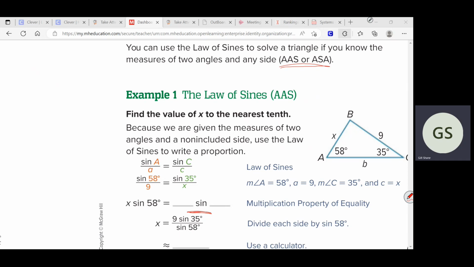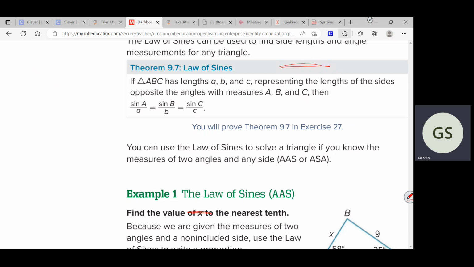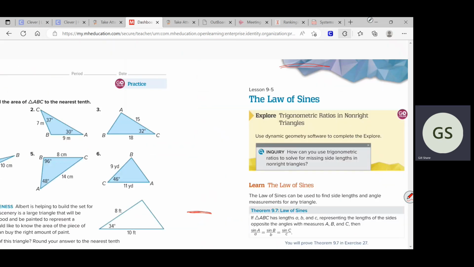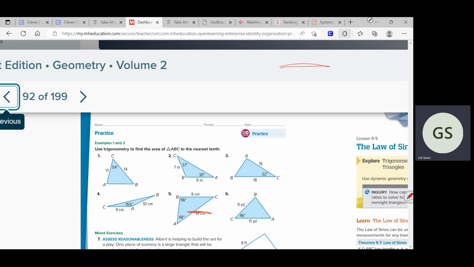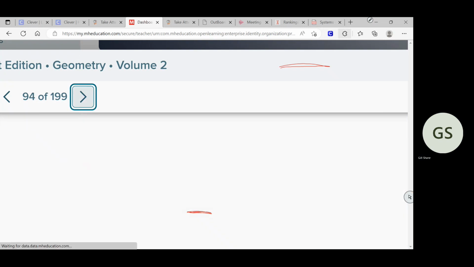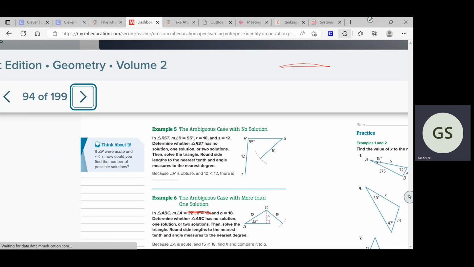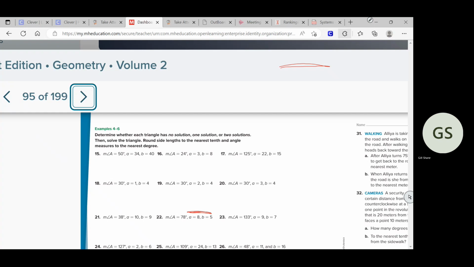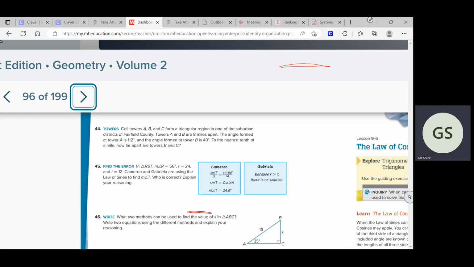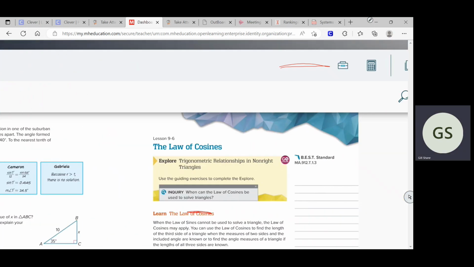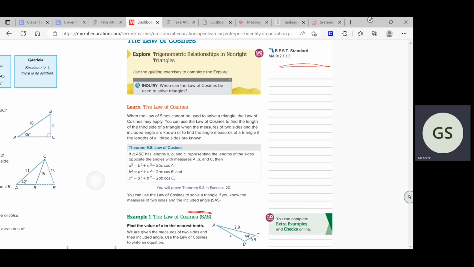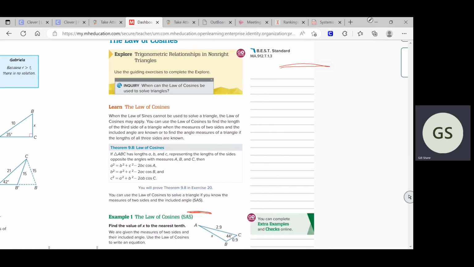It's not even close to the same thing. It is way more complex. So we're going to go over that now. Law of sines is much easier, so if you have enough information to do a law of sines, always use the law of sines. All right, so now back to this.